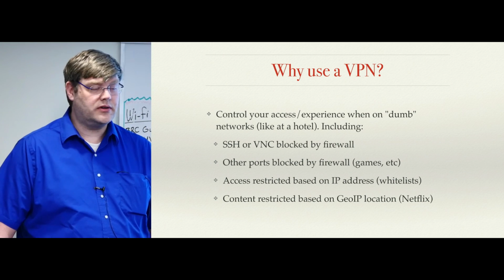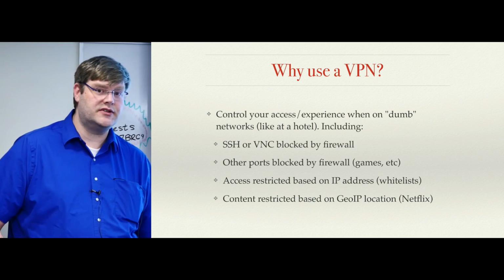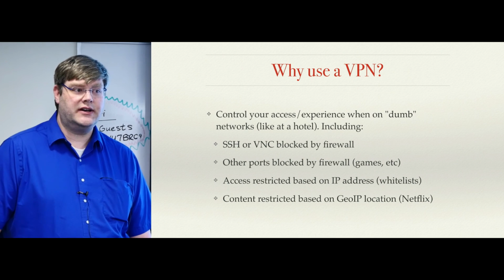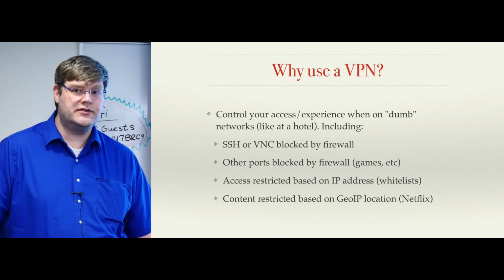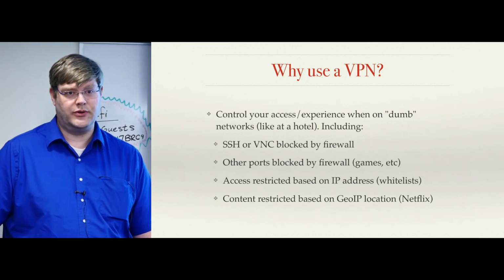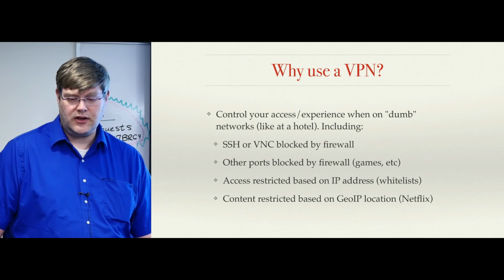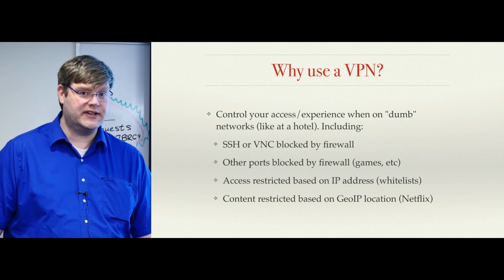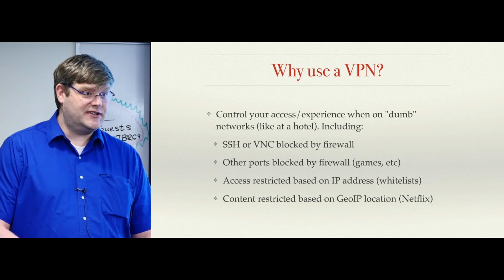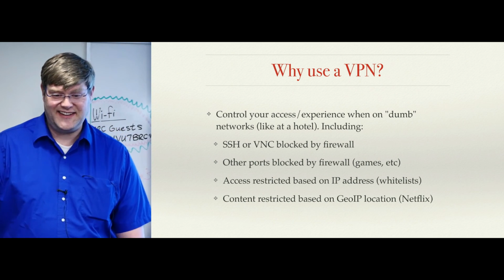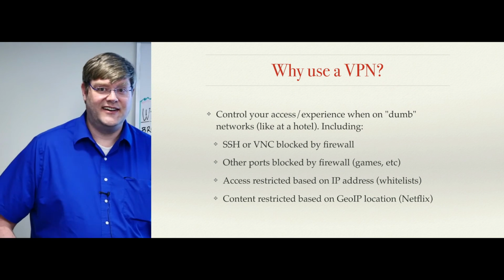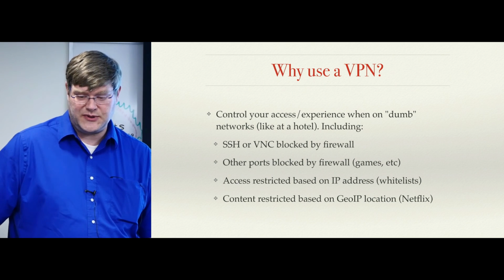So maybe you've got a work service or some other server that has a whitelist that allows your IP from your house to get to this resource, but you can't get to it from wherever you are. If you VPN through your house, you've got that IP suddenly. Or if you're in Canada and you want to watch Netflix, and not just what they show to Canadian subscribers, then you need to change your IP, which you can use a VPN for as well.